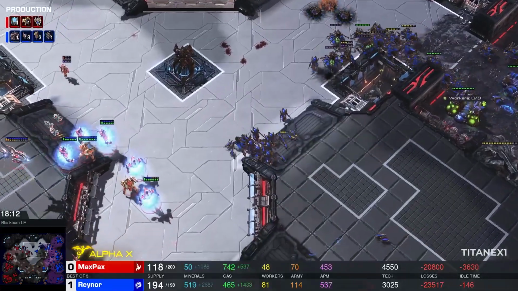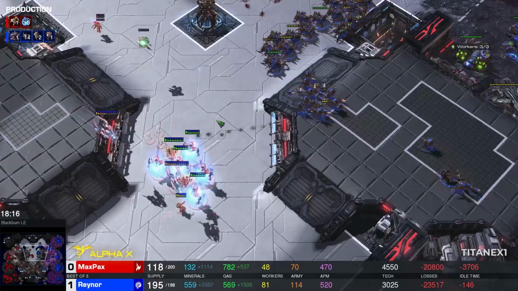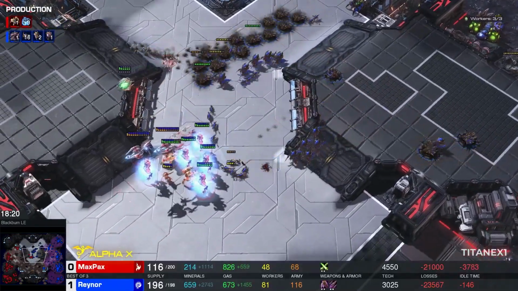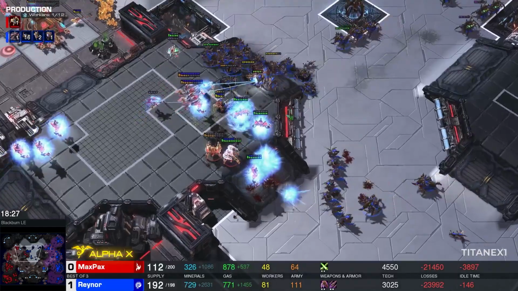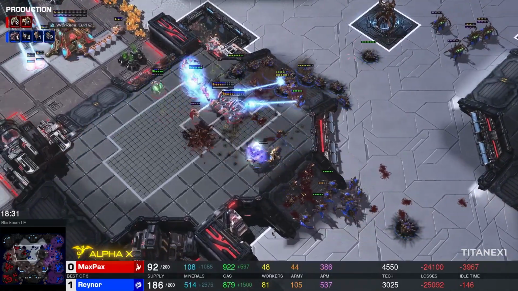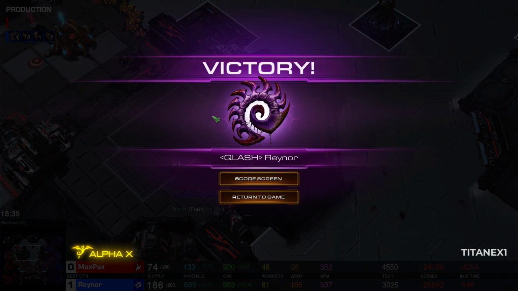This is looking rough for MAXPAX. Just look at the army supply, the worker supply. Oh my goodness. Reynor chasing the army around with so many Lurkers, and he might be able to walk around these ramps and get on the high ground. Immortals and Archons thrown down. Reynor takes the series.